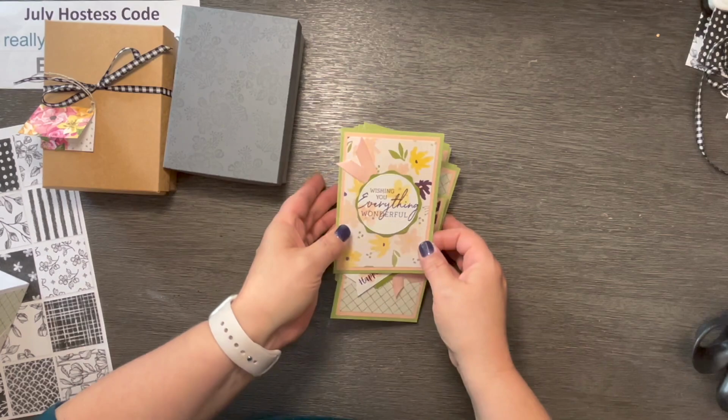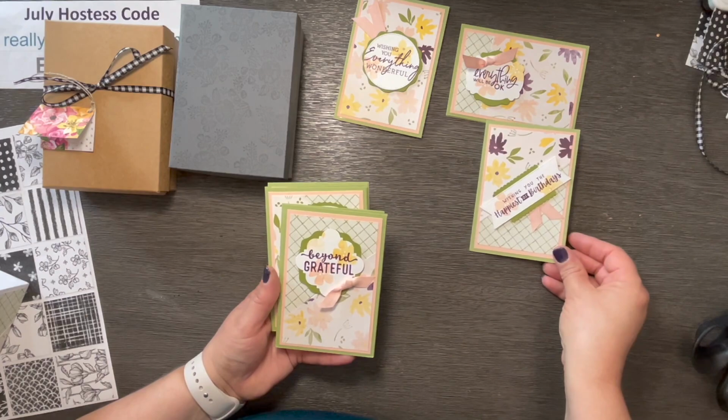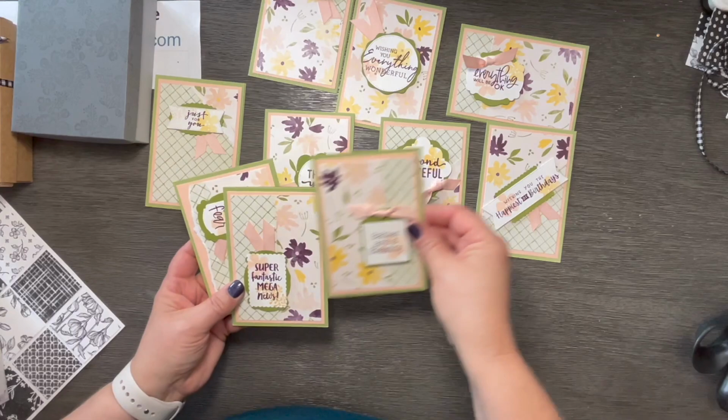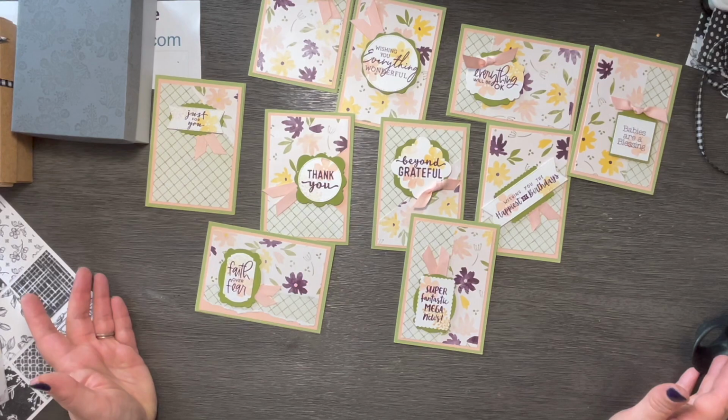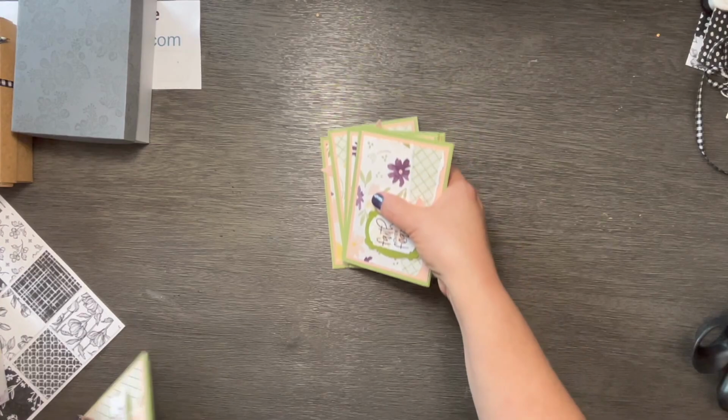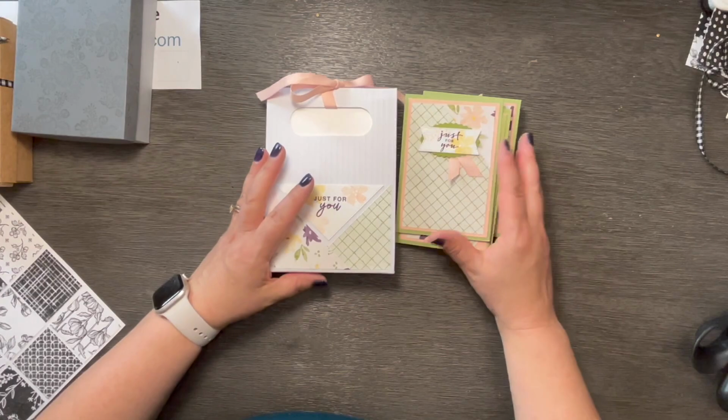Okay, I've got the same little greeting set here that we just used on the Hues of Happiness. And this is a piece of designer series paper that comes in the Hostess set of paper that you can get as a hostess in the Stampin' Up! catalog. Okay. Super fun. Once you start making these, you'll realize that it's not only fun to do, and it satisfies that crafty urge, but also then you're like, I've got three sets of cards I can give as a really nice gift.